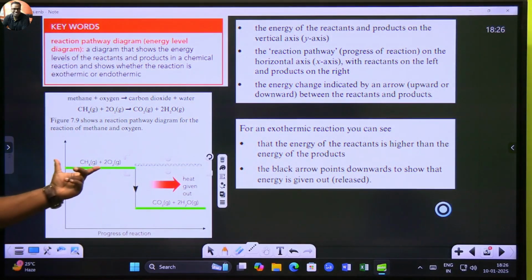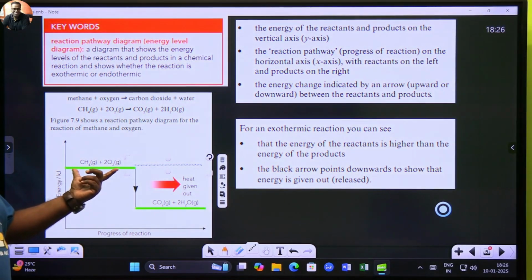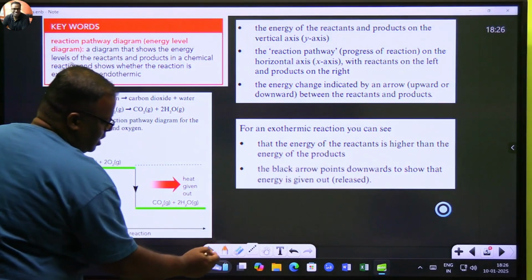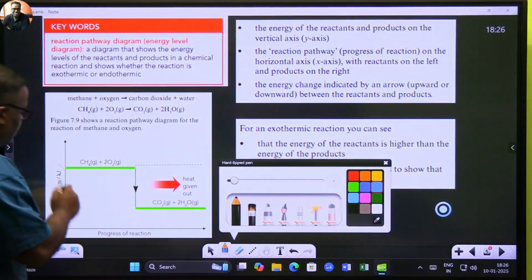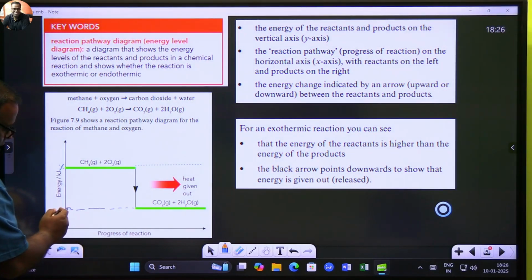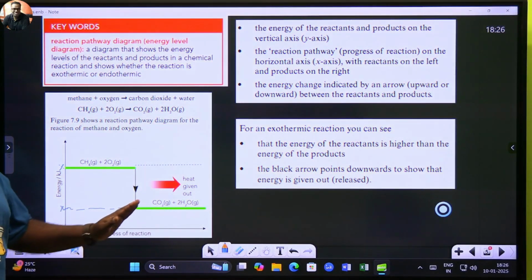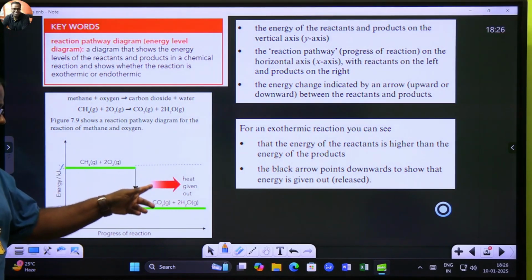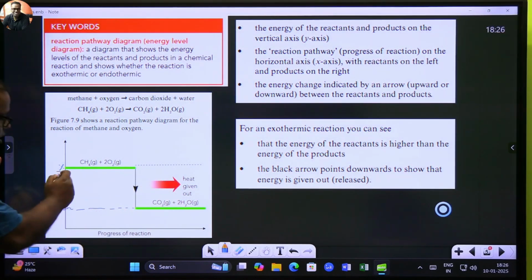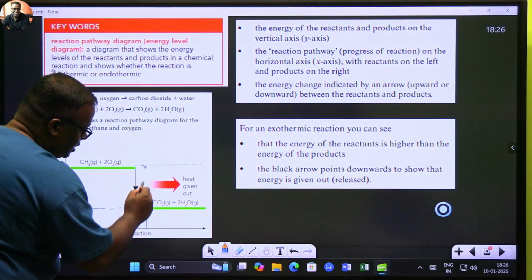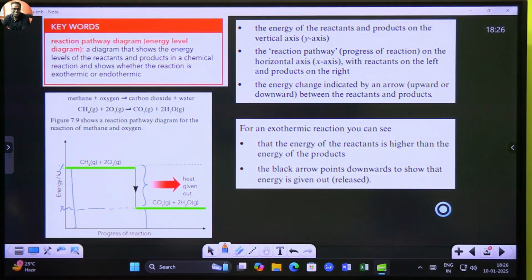Now if you see, the reactants had an energy. Reactants are what? The green bar. The reactants had an energy which was given by this point. And after the reaction, how much has their energy become? It has become this much. Chemical energy has gone down. It became stable, yes. Where did all the chemical energy go? It came out as heat. How much heat came out? This much heat came out. This was the total heat of the reactants. This is the heat of the products. This much is what you are getting out from the system.